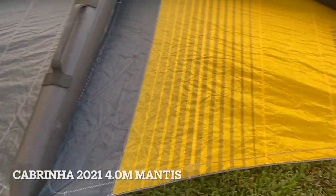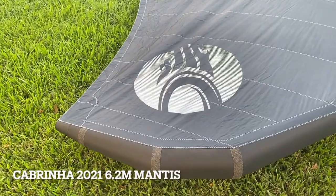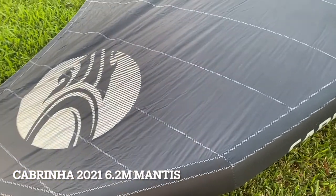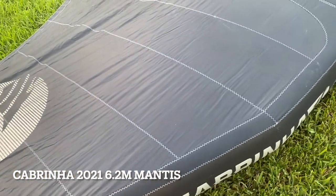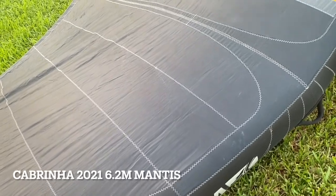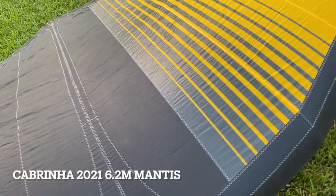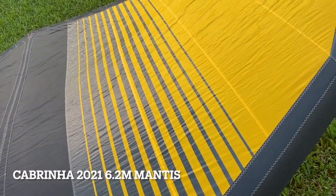All right, let's take a look at the other side. All right, here's the top of the canopy for the 6.2. Get the leading edge in there as well. Both of these will come with the wrist leash. That's pretty much stock with the kite, the wing I should say.